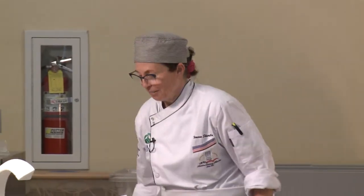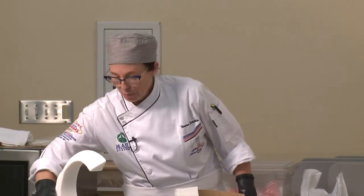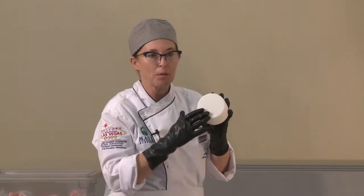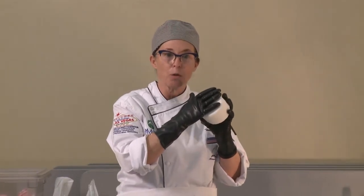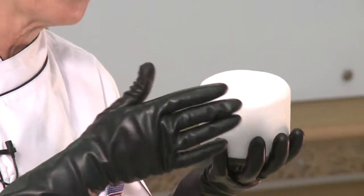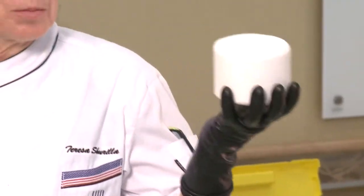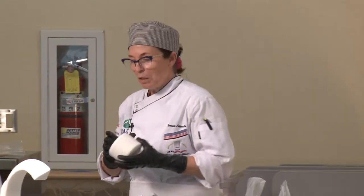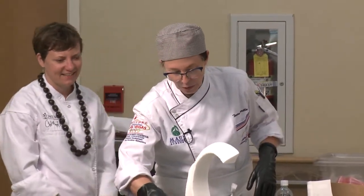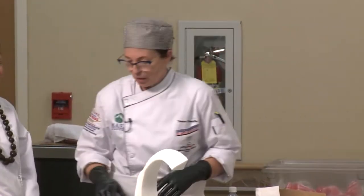So what I did is that I pressed both of these. These came from Maui. I took the mold off, and then I put it in the oven for about 30 minutes. And then I actually left it in the oven overnight. This is like a big sugar cube. Can you reuse it? I suppose you could. Not really appropriate though.